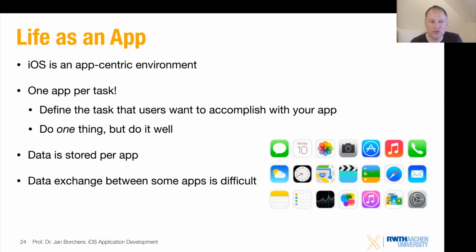Apps should be doing one thing and do it well. There's usually one app per task. So you have to define the task that users should be accomplishing with your application. Don't try to write Photoshop for the smartphone. You know, a typical mobile app will do one thing, like it might be an app to apply particular kinds of filters to photos, and that's it, right? You don't need more in there. You can't build Photoshop for mobile and expect it to have the same breadth and depth of functionality. It doesn't make sense.